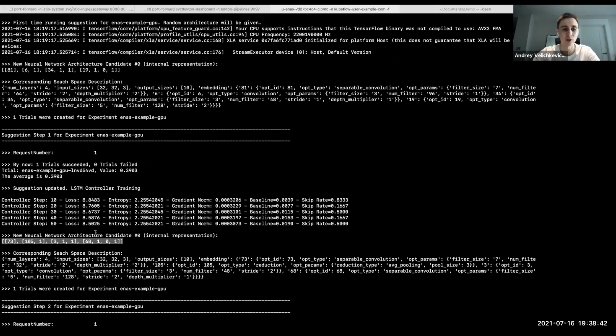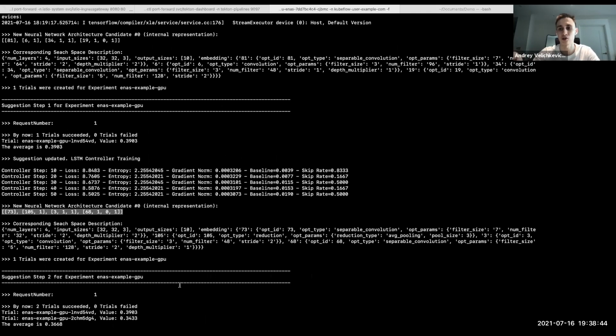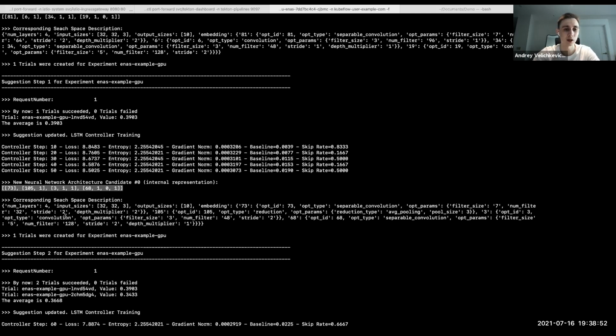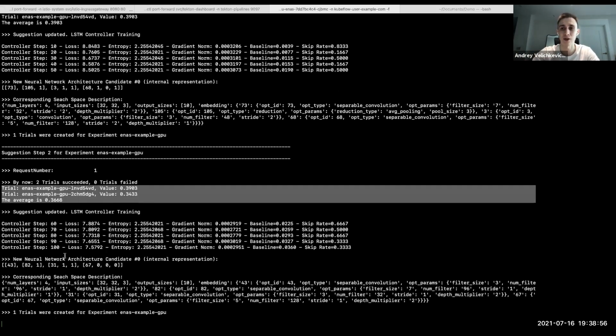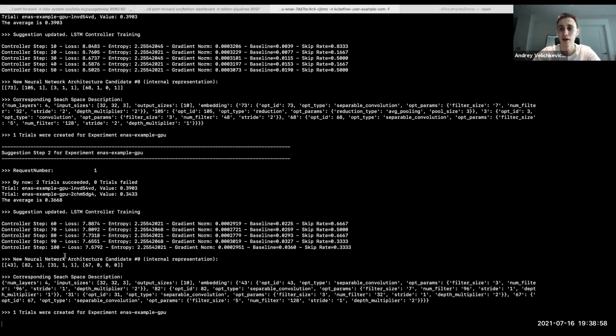It produces a new architecture again. We pass this architecture again to our training container. It trains again, and again we have a new result. We generate the average, and we again train our LSTM controller to produce a better architecture.